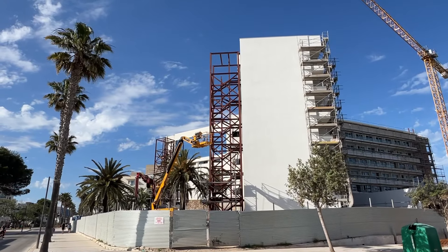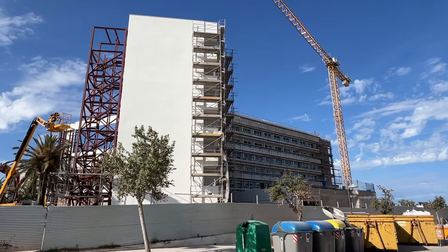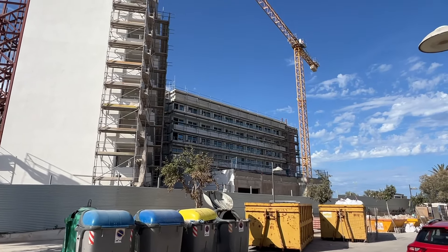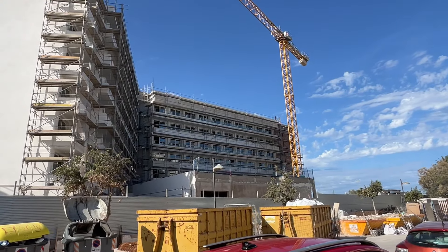The renovations that have taken place over here have been quite extensive — they've practically entirely rebuilt the hotel. Last time I was down here they had a projected opening date for the end of May, but walking down what is going to be the swimming pool side of the hotel, it doesn't look anywhere near ready.